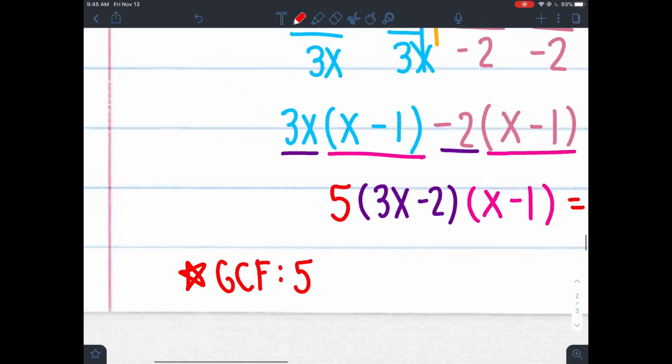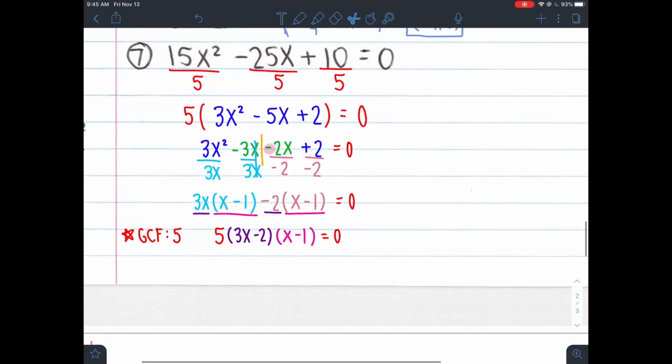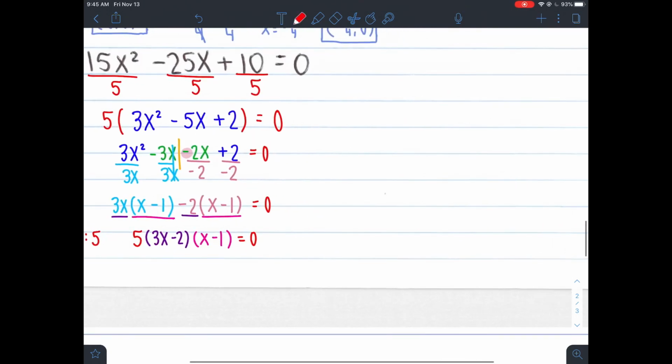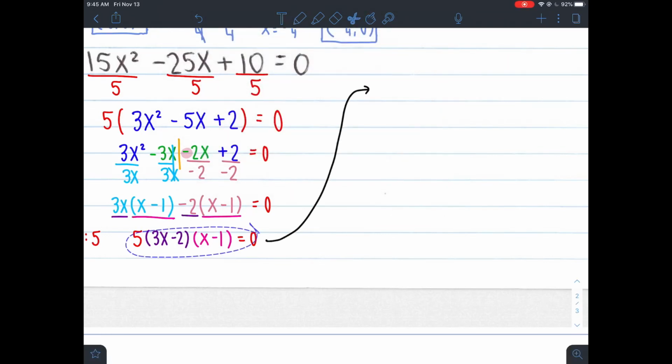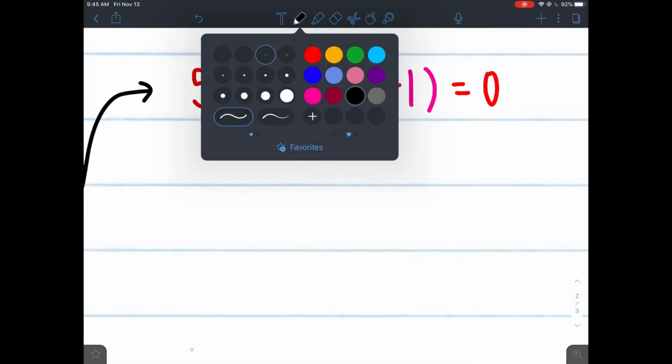Do you remember that GCF of 5? So we want to remember that GCF is still there. That's why we reminded ourselves at the very end, like, hey, we had a GCF. We pulled it at the very beginning. So what do you do now? Well, you do the same thing you always do. You're going to solve for your x-intercepts because this isn't factoring. We're solving by factoring. So we've got to do some type of solving. All we've done is factor here, right? We want to actually solve something.